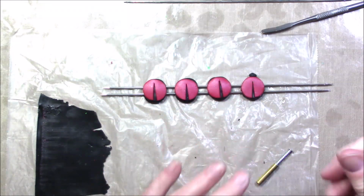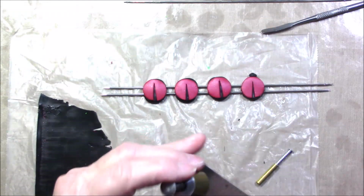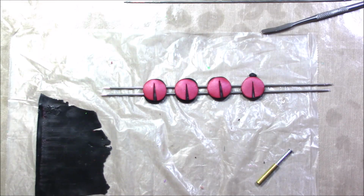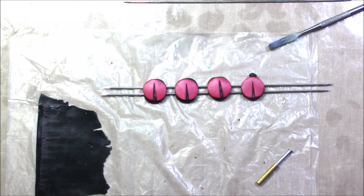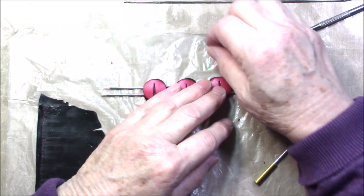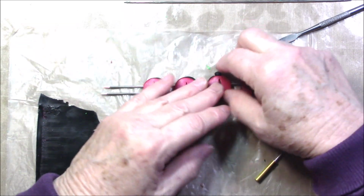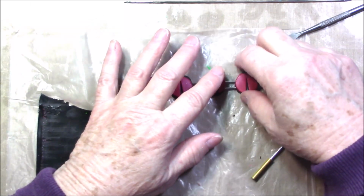Now if you make these smaller, this is I believe a 3/4 inch punch. Yes, it's a 3/4 inch punch. If you used a 1/2 inch punch, your ladybugs would be smaller. And I'm just going to finish these 2 since I've already got that done. So that would be the head.